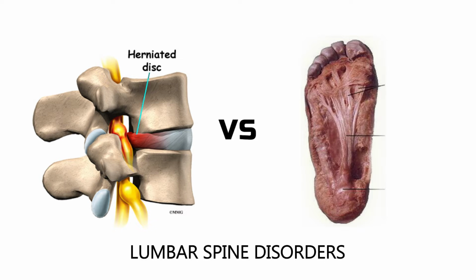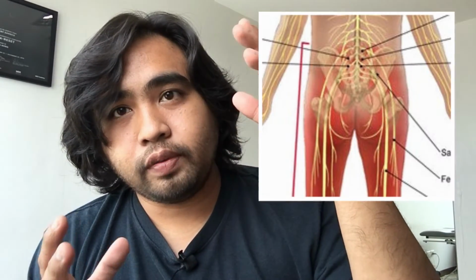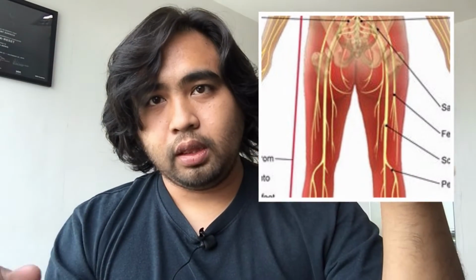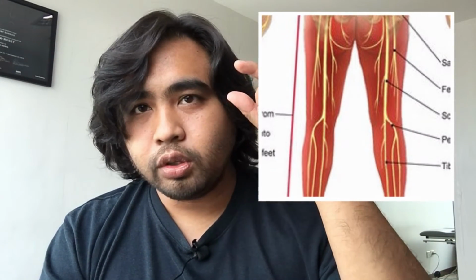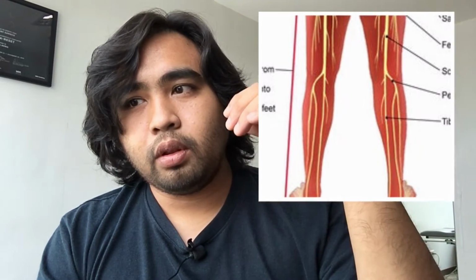So number one that I would like to tackle is lumbar spine issues or back problems or disc problems or sciatic nerve problems. This is the number one thing neurologically that can mimic plantar fasciitis, but it's actually not. Our lumbar spine houses the nerves that run to our feet. So if one of the nerve roots in our low back is compromised, for example, the nerve root that is supplying our leg or foot, you can have symptoms on your foot, but it's actually your back that has a problem.